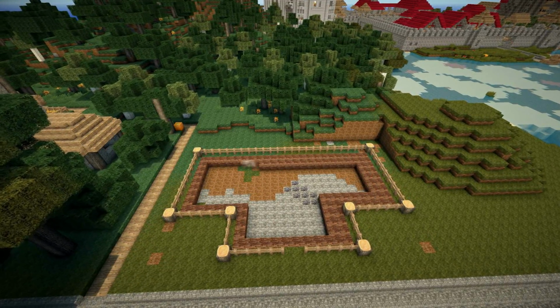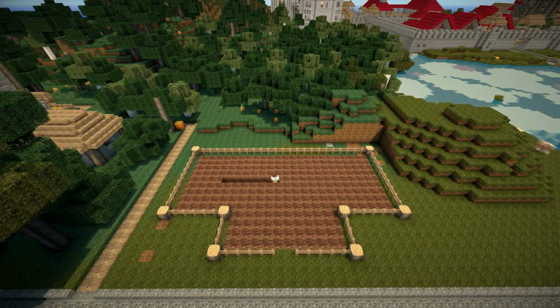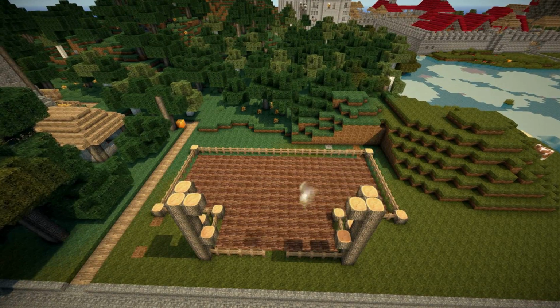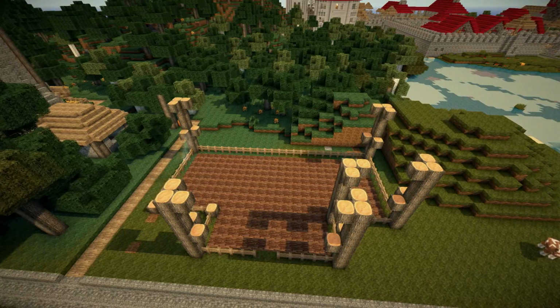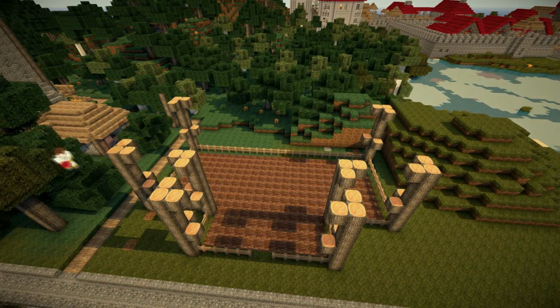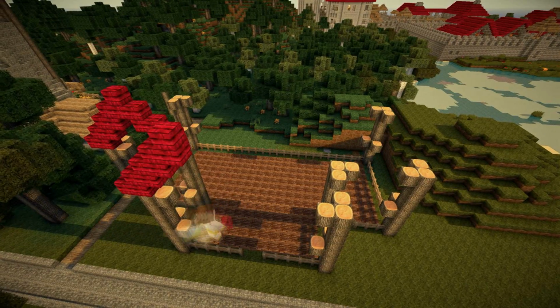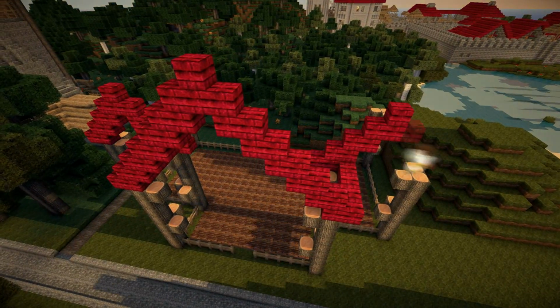Dug away the wooden dirt from the bottom level, replaced it with dark wood for our flooring. And then I started to build the framework with wooden logs. Now I wanted to mix it up a bit with this structure, so what I did was, you see the T shape? Now the bottom floor is going to be 1 block smaller than the top floor, which is where the fence posts and wooden logs come in.